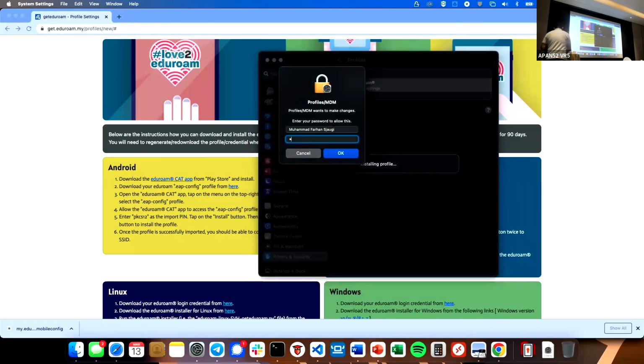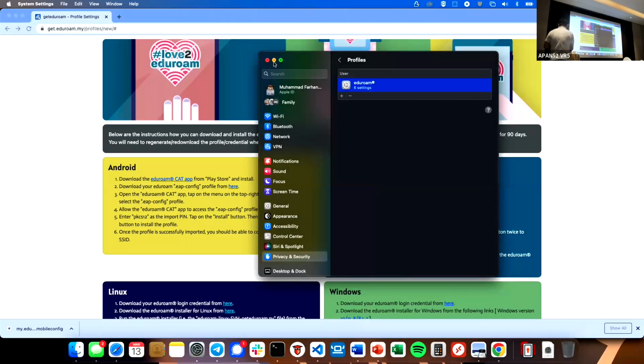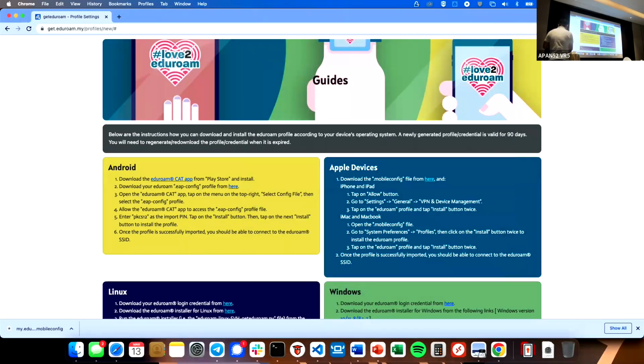Installing profile. Okay, the profile is installed. So next I just need to click here. It will automatically connect, because it's of the main network after you install the profile. Then here you have random access on your device.